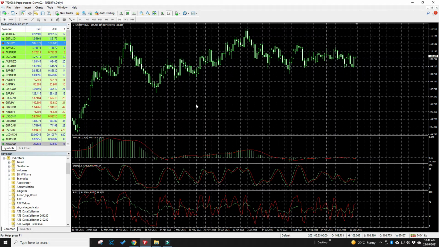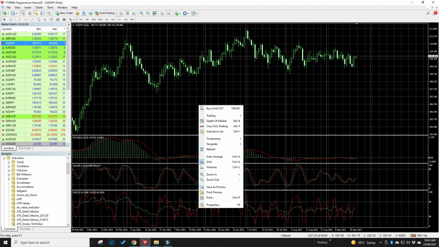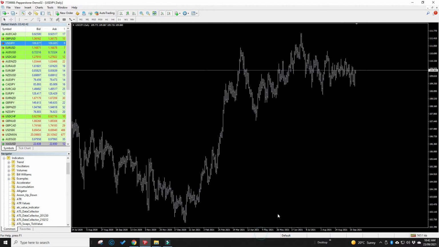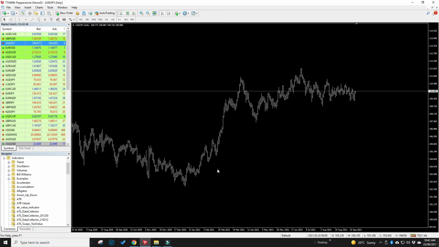So we like a very simple template, and I'll show you which template we use for our backtesting. For our backtesting, we use this template here, which is a black screen with a bar chart of data, and that's it. No indicators, nothing. So when we're undertaking our backtests, the screen is not cluttered, and we can see where the trades are executed on the particular chart.